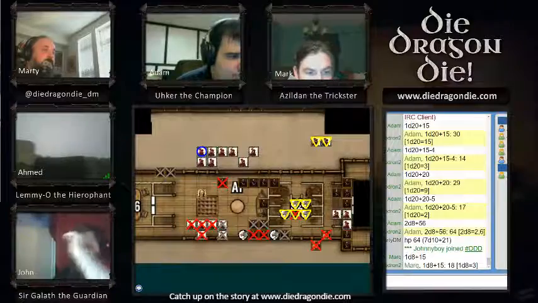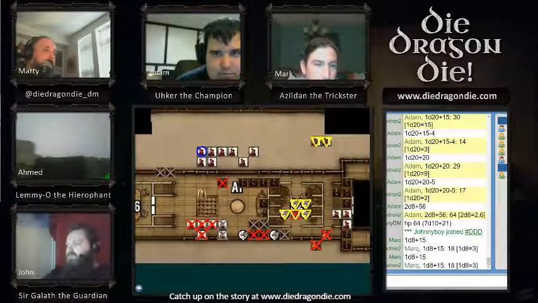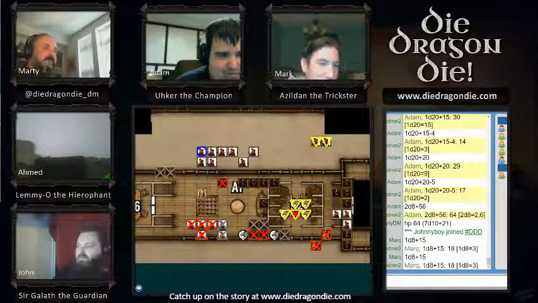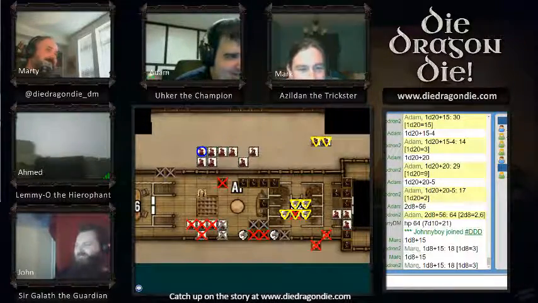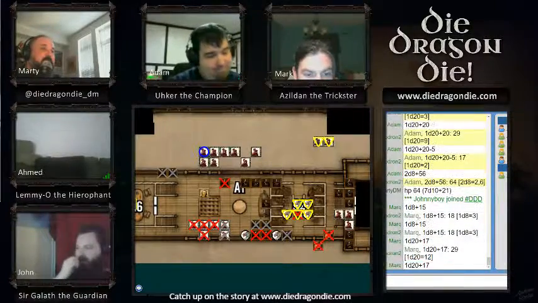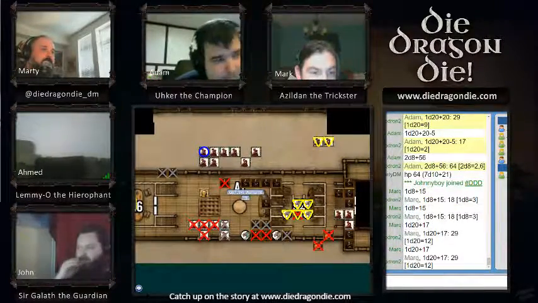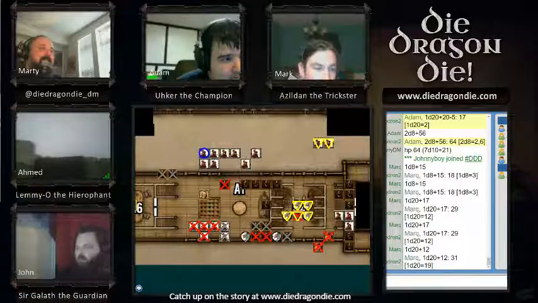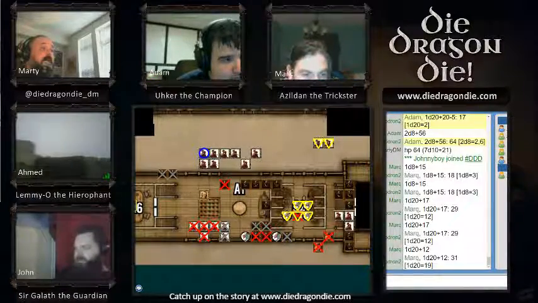AC 18. Hit. Oh shit! Sorry, I'm just rolling damage right now. You're rolling d8s for attack, and you're still hitting. Alright, sorry. 29. You don't get to roll d20s anymore. Here's your d12. Have fun with that curse. That's awesome. And 31.